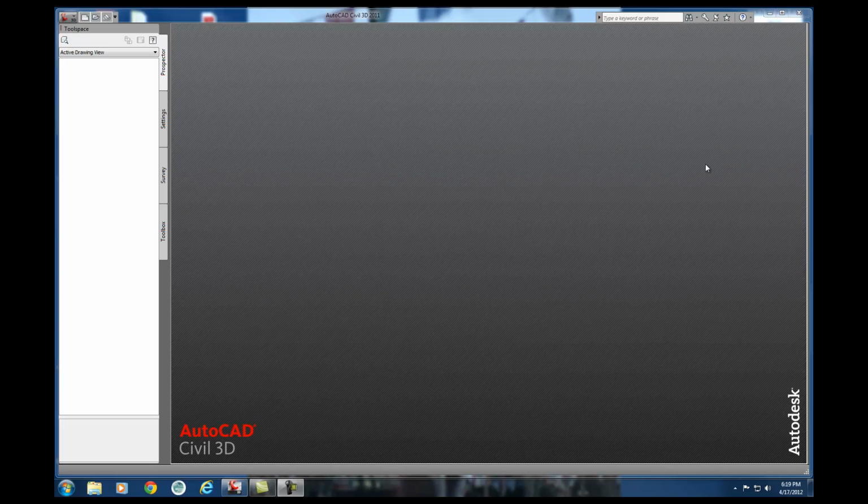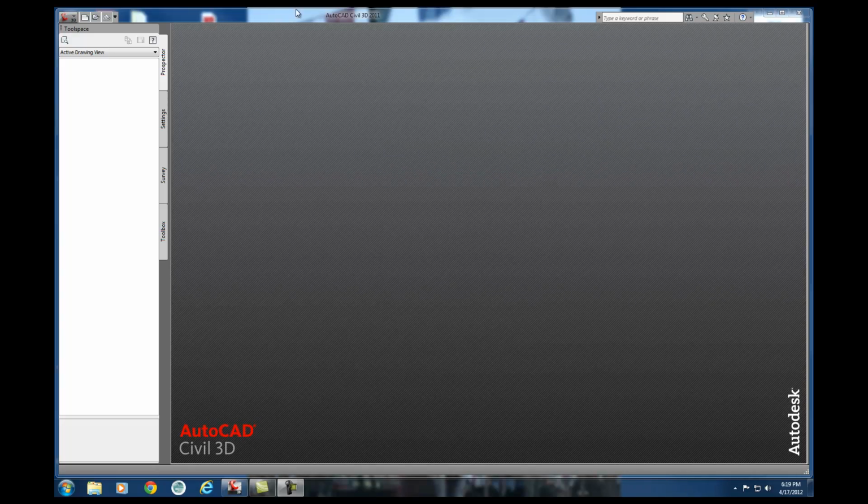Okay, so let's go ahead and now start bringing the files into Civil 3D. And like I said, we're going to bring the files in as Xref files. So we're going to protect the original one, have its own thing, and then we're going to bring these in as Xref. So that's the plan.